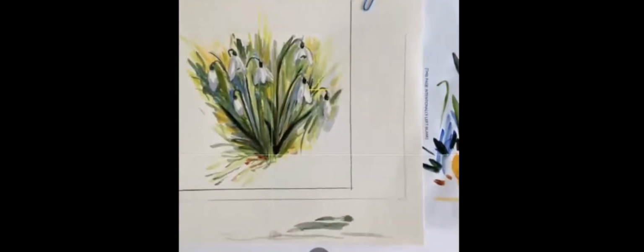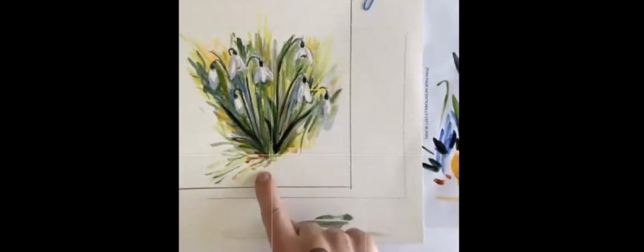And again, you can be very, very free. You'll see I wasn't getting enough pop, so I began to add red and blue. So you can do whatever you want. You don't have to say, oh my God, it has to be this color, it has to be that color.